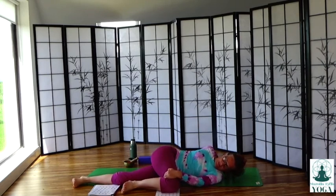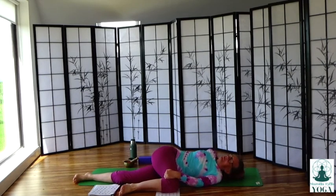So it's a bit like an earlier pose we did. And we're just staying here. If you wish, you can put your left hand on top of your right knee. Then I invite you to stretch your right arm out behind you. Turn your palm up. And if your arm is waving off the floor, you could put it on a block or put it on a cushion. Or instead of stretching it out in line with your shoulder, just bring it closer to your body so it becomes comfortable for you.